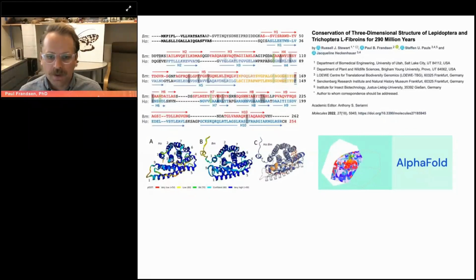If you look at the diagram on the bottom left, there are three images, A, B, and C. A is the caddisfly, B is Bombyx mori, and C is those structures overlapped. Where it's colored is where the structures differ a little bit. What you'll notice is that those structures, despite low levels of amino acid conservation, have very strong structural conservation. So perhaps the light chain fibroin is not the best place to go to understand why caddisfly silk has differing properties from moth silk, for example. And so we decided to go to the next gene, which is the heavy fibroin chain.